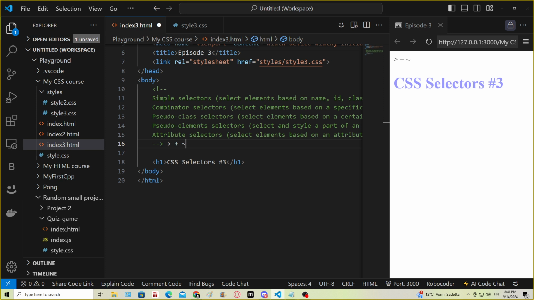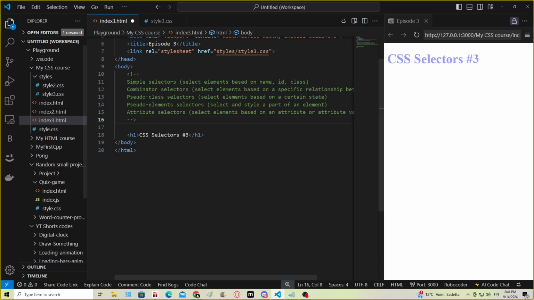So yeah, space, greater than, plus, and tilde. Those are combinator selectors. I'm gonna go through them in a separate episode because they are going to be requiring a little bit more knowledge.